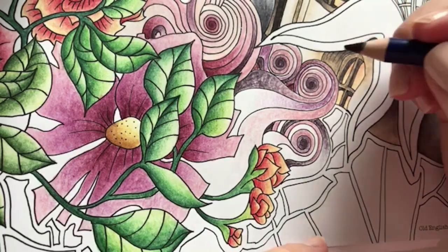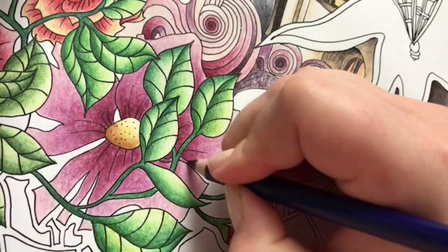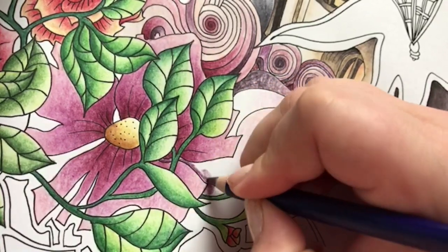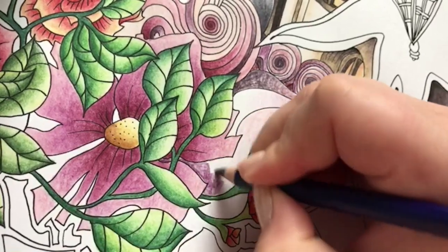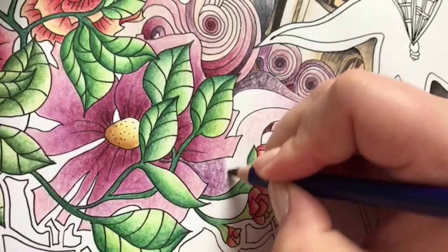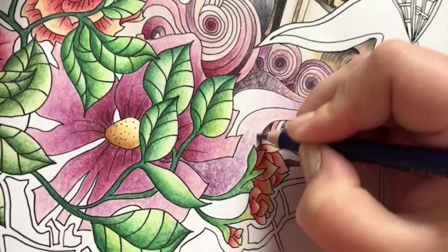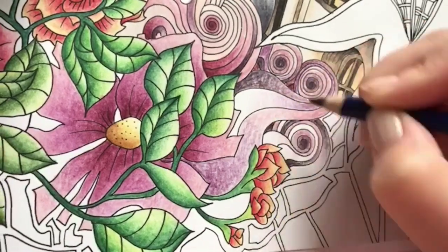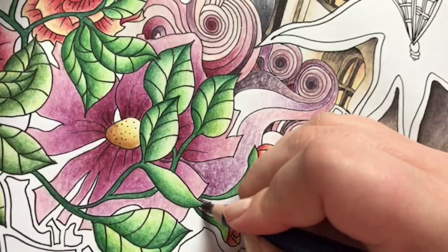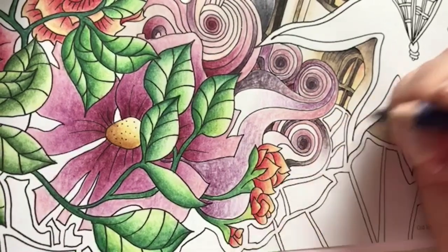It's luckily not raining here today. And I have to do nothing but stay home and color. So for me it's quite a great day. I think this is part of the big swirl. At least now it is.